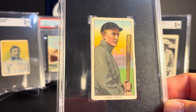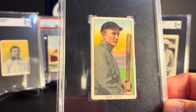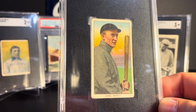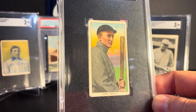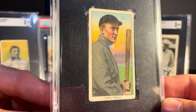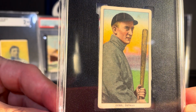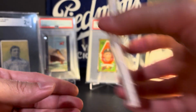I had a Vlad Guerrero Sapphire Chrome autograph card that I had pulled out of a pack, and was able to trade that and cash. It was probably an equivalent amount of cash to what that was worth at the time. I don't know what that would be worth now, but it was a pretty hot card when I traded it. But I was able to get into this Cobb card without having to pay all cash for it. So cash plus the Guerrero, and I was really pleased to get this one. One more look there at the polar bear.